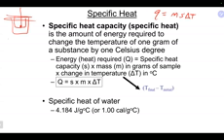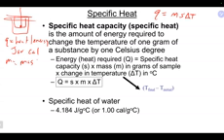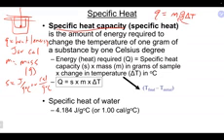Q is the heat or energy. It usually has units of joules or calories, just 1 unit. M is mass, which usually has units of grams. The s is the specific heat capacity, and that is joules per gram per degree Celsius or calories per gram per degree Celsius. Now, some books and some people will use SH instead for specific heat capacity. Some people will use C as well. So you'll sometimes see C or SH used in place of s. I personally just use s, but some books use C or SH for specific heat capacity.